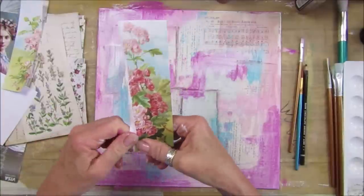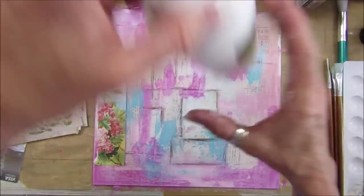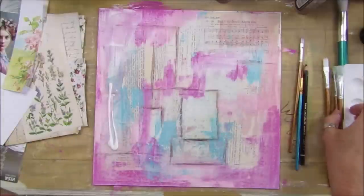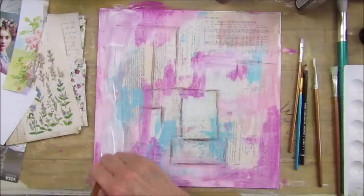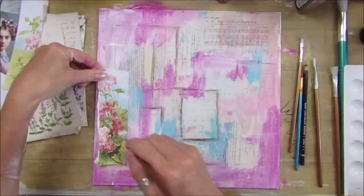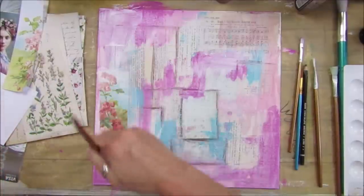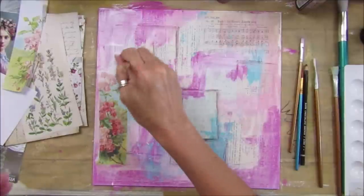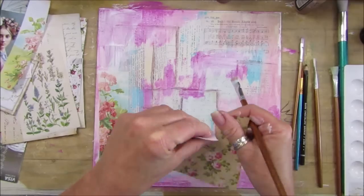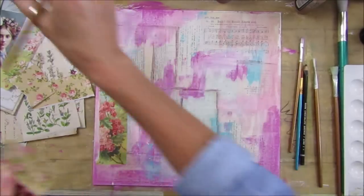I think I might tear this down. I'm going to pop it on the edge there. So I'm going to just start adding bits of this onto here. Just a little bit of collage. Stick these down. Just nice little flowery bits, I think. Little square.